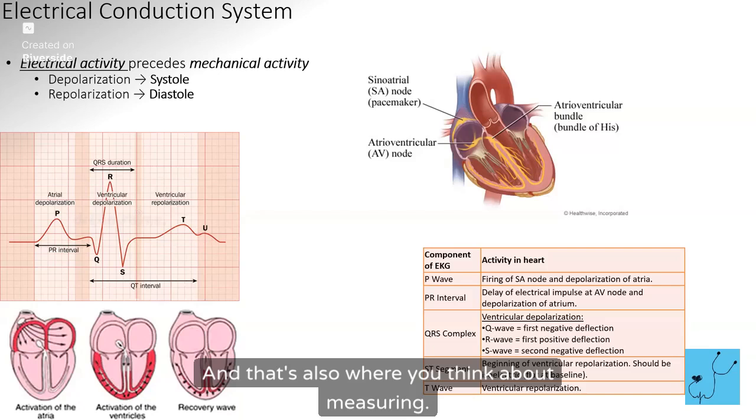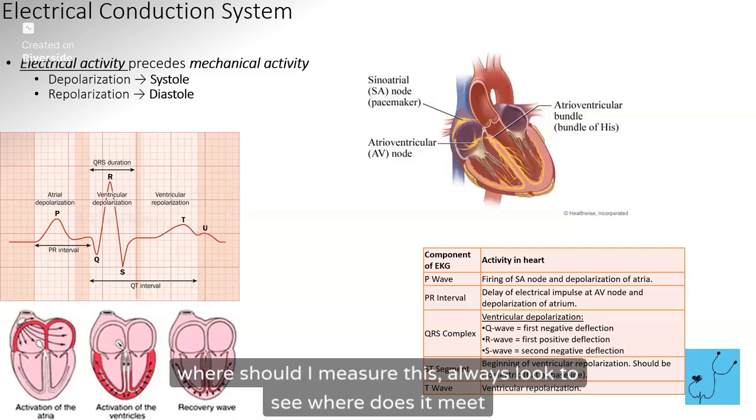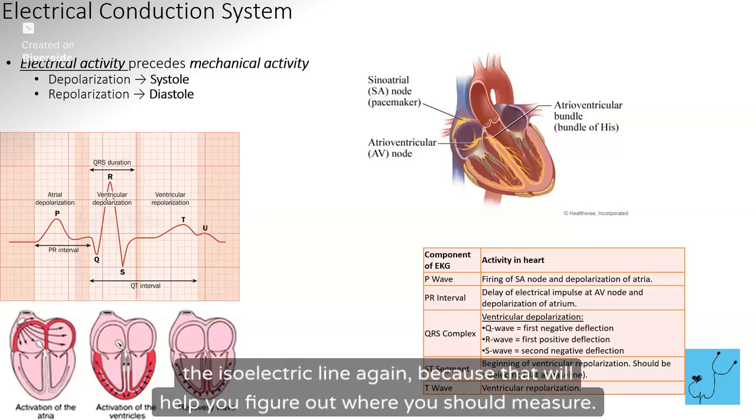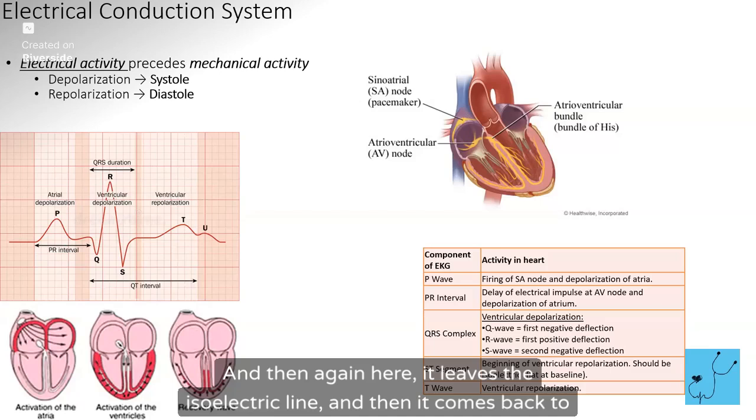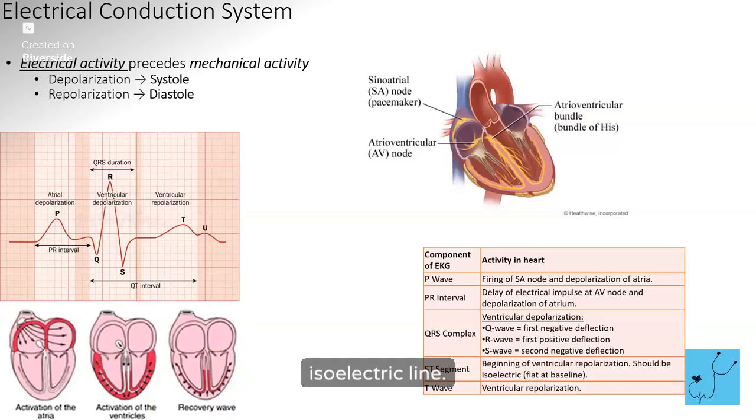And that's also where you think about measuring. If you're in a rhythm that's maybe a little different and you're trying to figure out where you should measure, always look to see where it meets the isoelectric line again, because that will help you figure out where you should measure, okay? And then again here, it leaves the isoelectric line, and then it comes back to the isoelectric line. And then it leaves the isoelectric line during rest, and then it comes back. Okay, so those are just a few things to note.